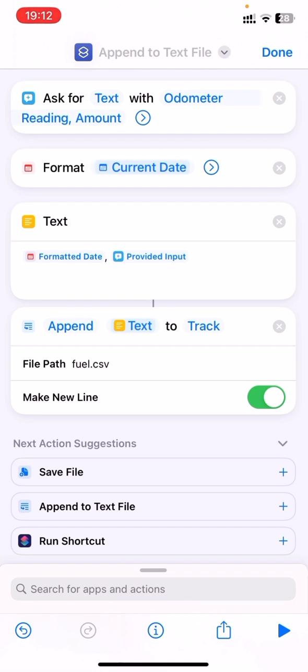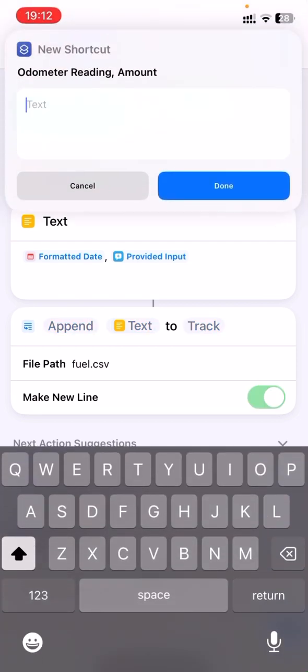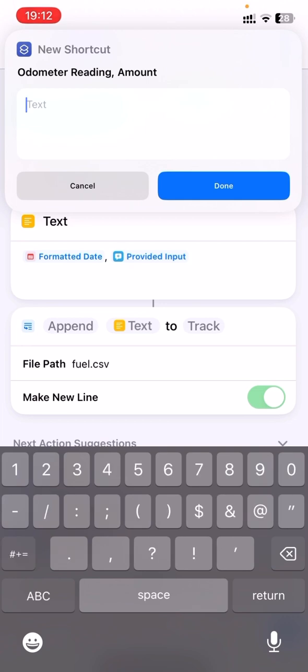Every time we run this shortcut, we just need to fill in these values. Let's see what happens now. I'll run this shortcut and fill in the odometer reading, followed by comma, followed by space, and the amount which I filled my tank with, and I'll click on done.